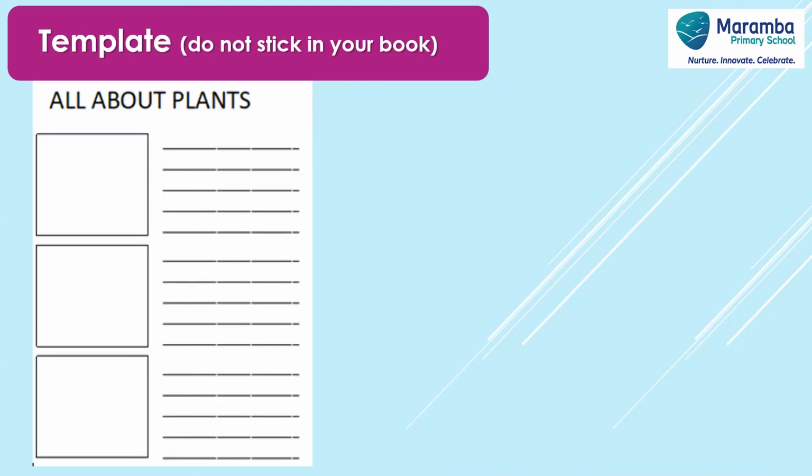Here is the template that I've provided, and it will be attached so you can print it out, or if you don't have a printer, that's okay too. You'll be able to draw the boxes and lines. However, please do this on a separate piece of paper because it would be really nice that we could cut this up and actually make our own information book.